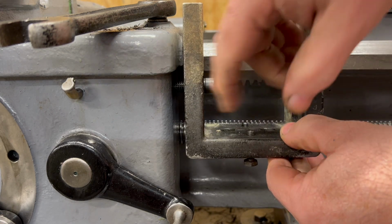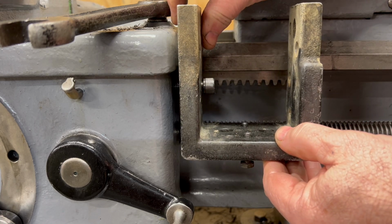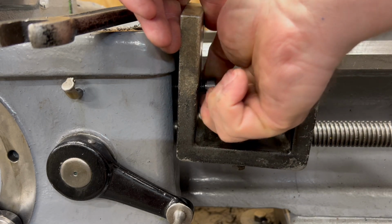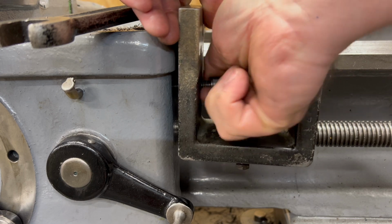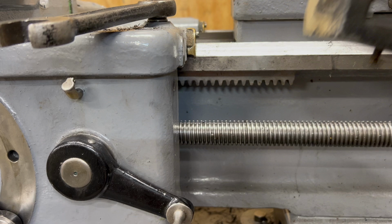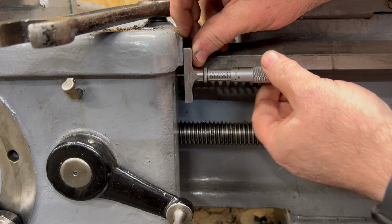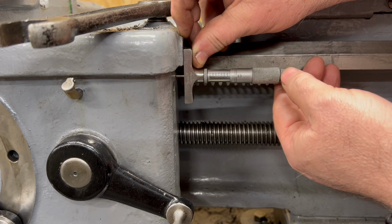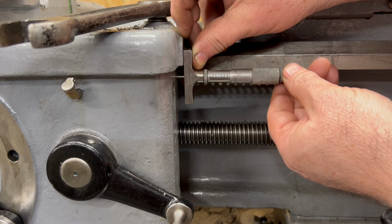Well, for starters, I'm going to need to make some kind of a spacer in here. I can't use the one that I have for the threading dial because it's spaced to be away from the carriage, where this one I'm going to want it to be tight up against not just the apron but also the saddle. So I'm going to take this off here and use a depth micrometer and see what the difference is between the saddle up here at the top and the apron, and see what I need to do to make a spacer.